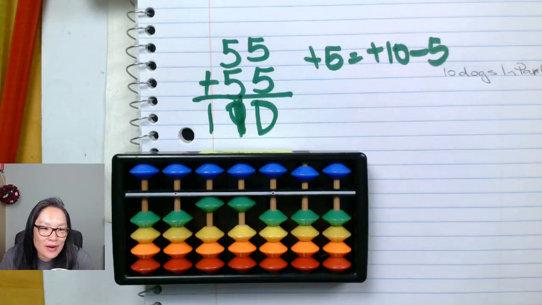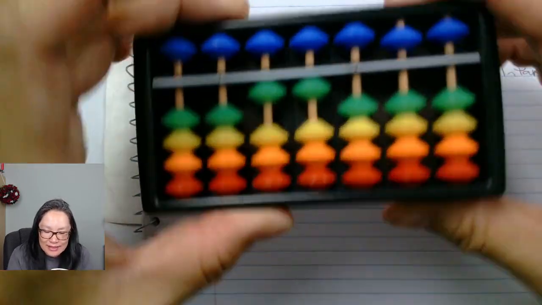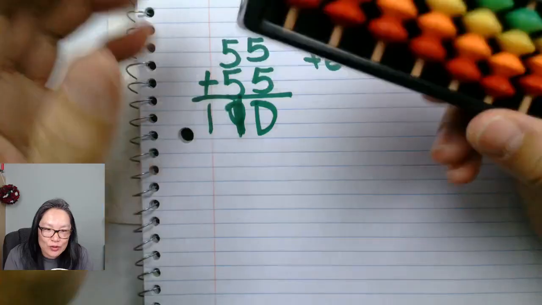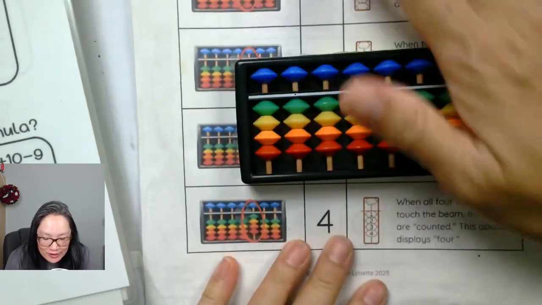Vapor vampire says: please do the basic one so I could see how the abacus works. Oh, that's a good idea. Thank you for commenting. What's an abacus? This is an abacus. This is a counting tool. Yes, I love the abacus. Thank you so much, Aura. So, vapor, let's do it.